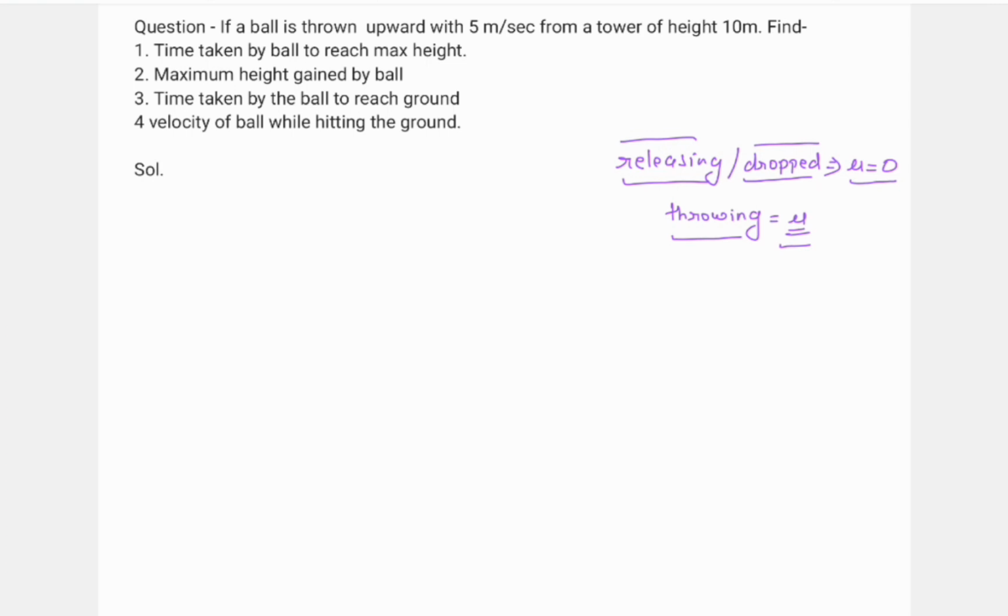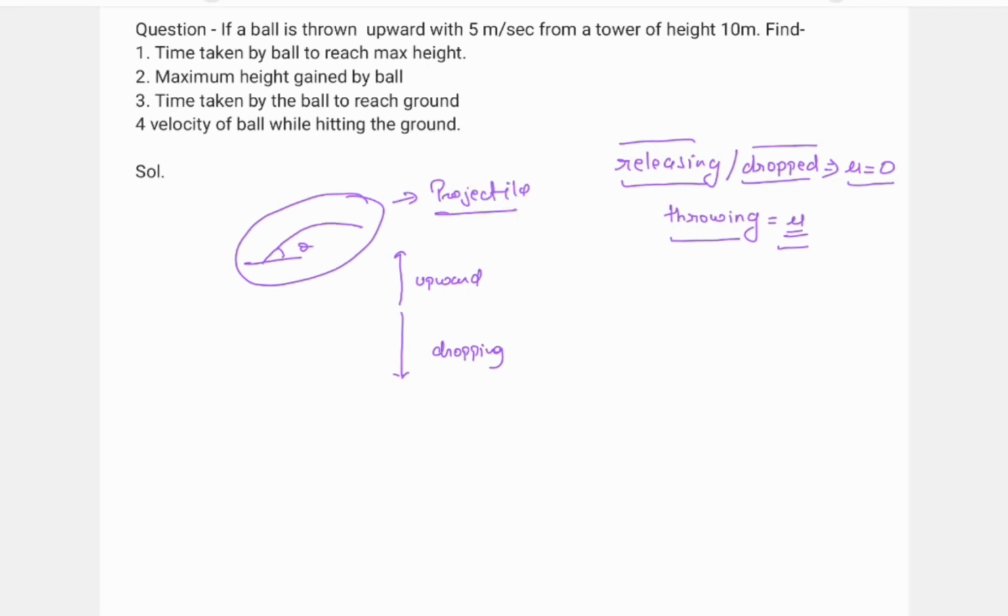Okay, and always remember, in the cases that we are discussing, linear motion under gravity or free fall under gravity, we are not going to throw the object at some angle. We are either throwing upward or we are dropping downward. We are not going to throw at an angle. If we are throwing a ball or object at an angle, then this question belongs to projectile motion that we will discuss later. Okay, here either we are throwing a ball or releasing a ball.